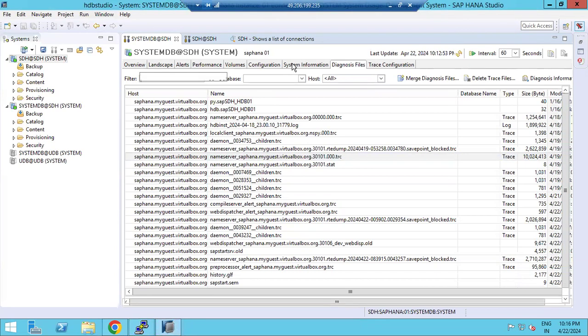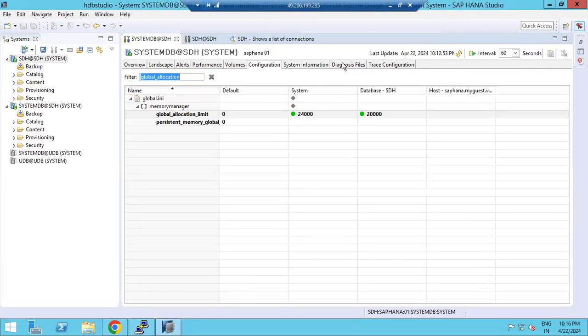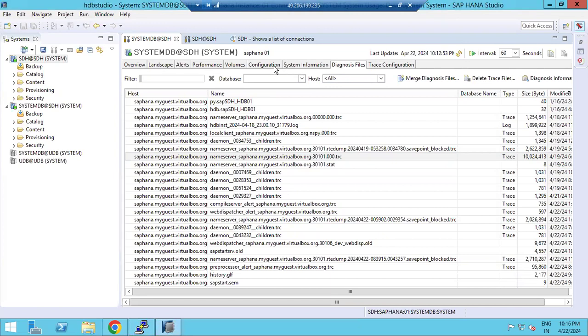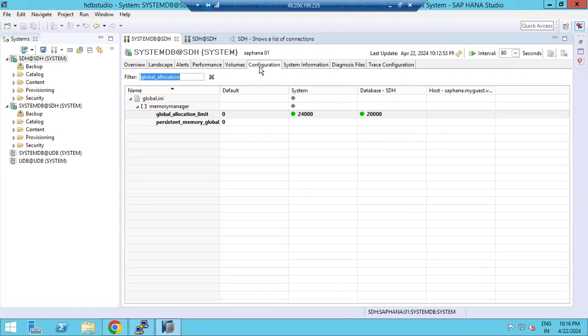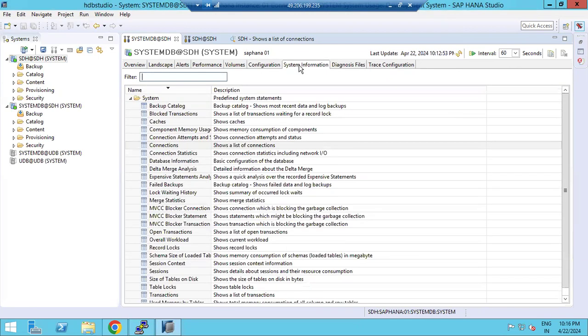So, system information, configuration, and diagnosis files. I will send you a list of commands and a list of parameters. You can start making the changes and do the final reboot once done. I will share the list of parameters you have to change, with the parameter names and respective values. Then you can change them accordingly so that our database will be stabilized, and we will not face any issues. Okay, I will share the details.